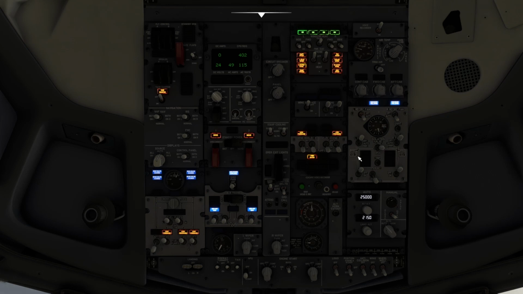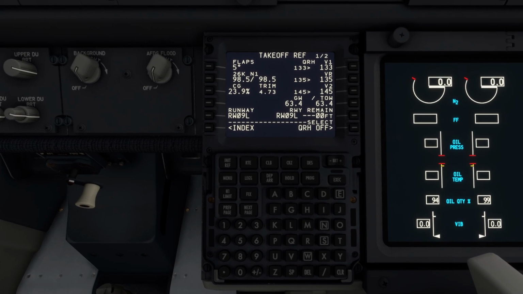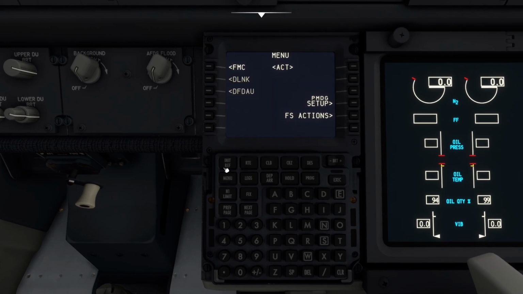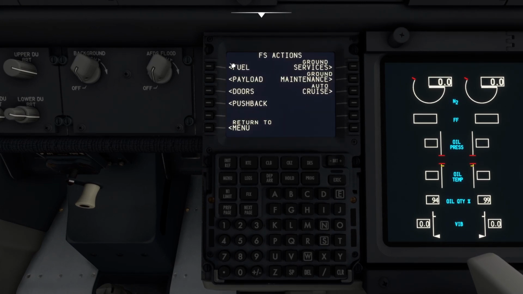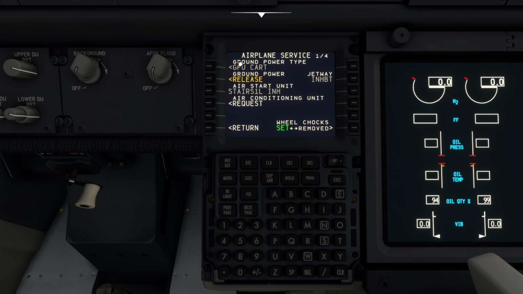Okay, so what we could do now is let's just pop back down to the FMC, and from here we're going to go back to our ground services.